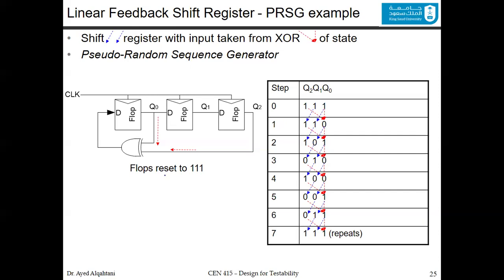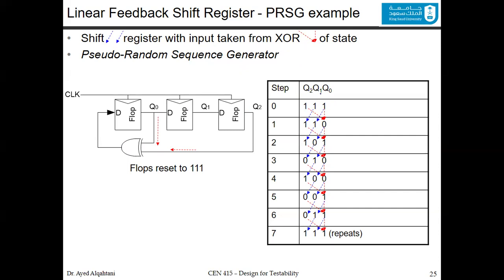At the beginning, we made sure that the flip-flops have the values 1, 1, and 1. This is what will happen, and I indicated it by the arrows. If you have these blue arrows that go this way, you are just basically shifting the value. If it is like this, it means that these are the XOR inputs, and they will generate a certain output for it. And this is what we have here. This is Q0, Q1, and Q2. I write it down like this. Q0 is the least significant, followed by Q1, followed by Q2. This is 1, 1, 1.